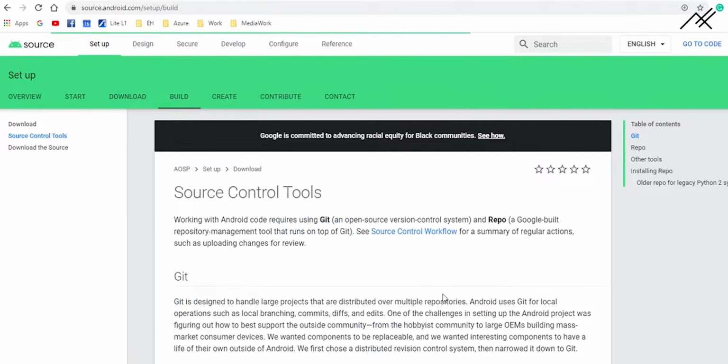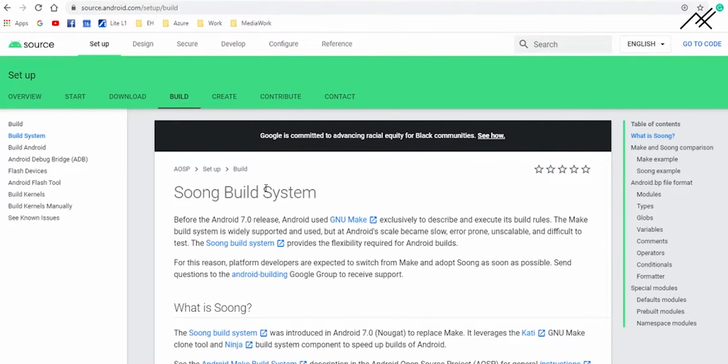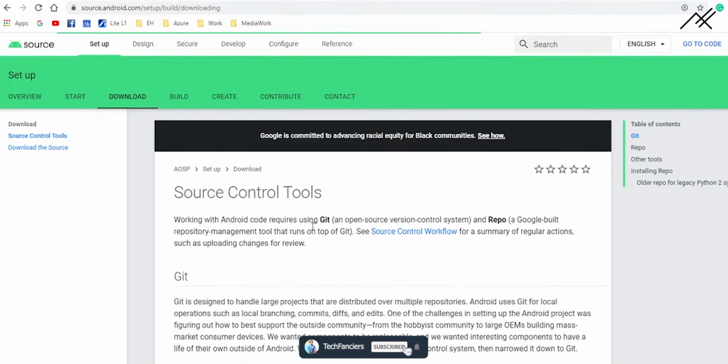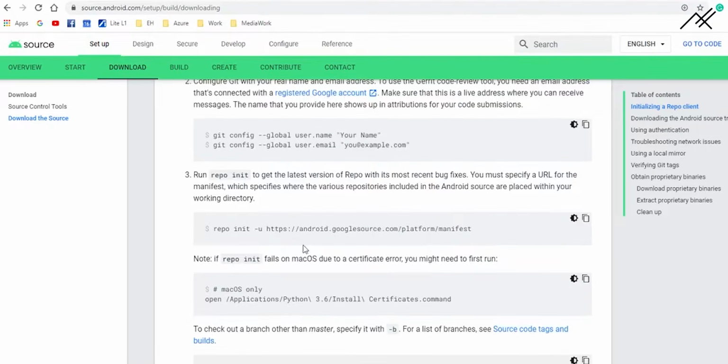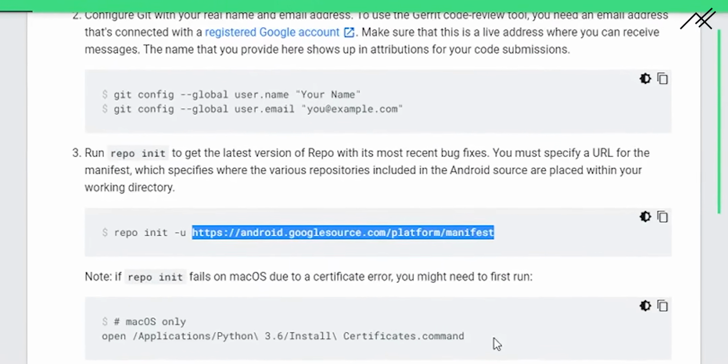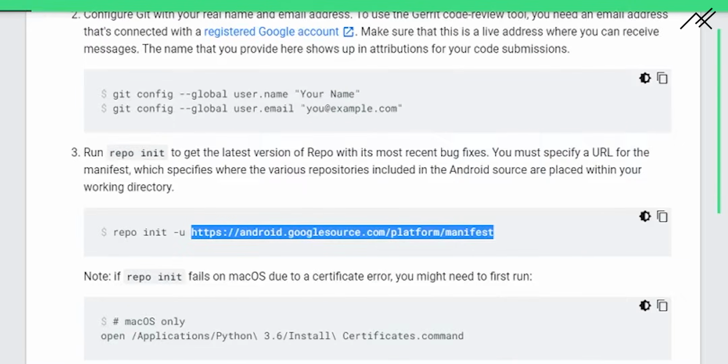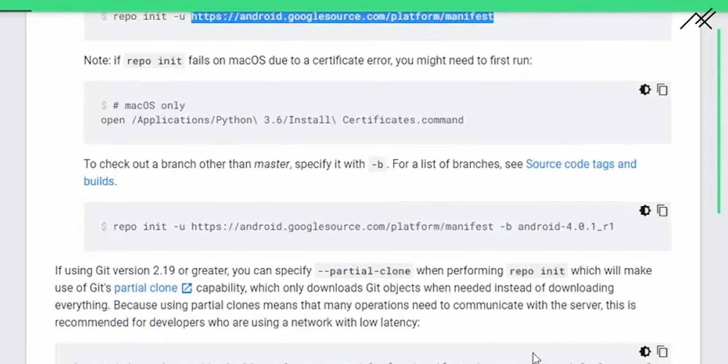And we have different builds. Whenever a new build is released, you can get this source from here. You can initialize the repo, and then you can download the Android manifest. This manifest will contain all the necessary files of the Android source, which will get downloaded to your machine. From there you can start building it.